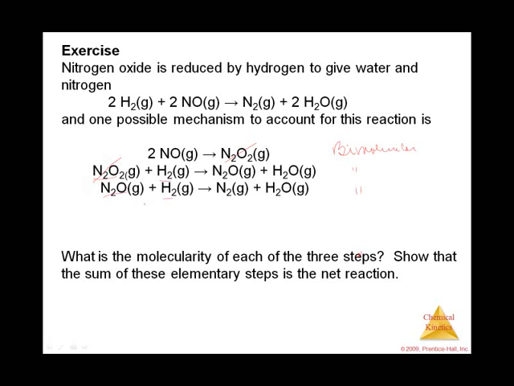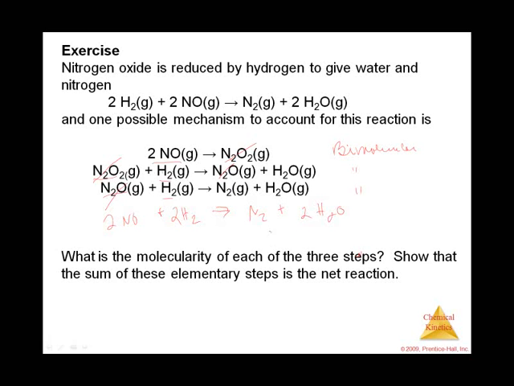Okay, let's see if there's any other intermediates. Here's an intermediate. N2O is here and here. Doesn't look like there's anything else that we can cancel out. This is just like canceling things out of a series of simultaneous equations that you might do in math. All right, so let's write the overall equation. So I have still 2NO plus 2 H2, and that gives me an N2 plus 2 waters.